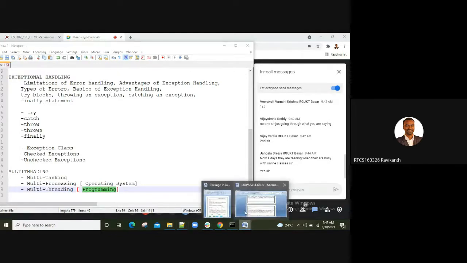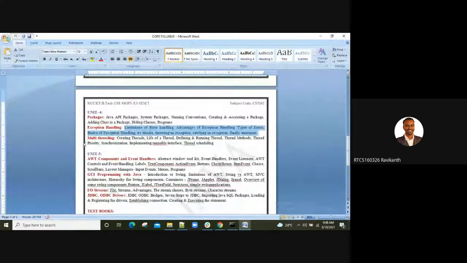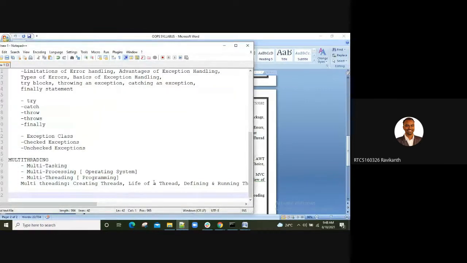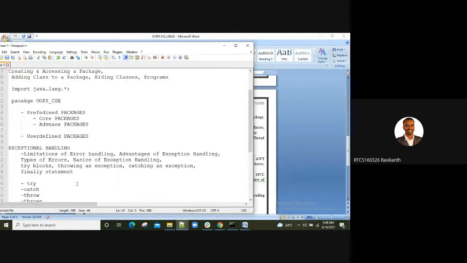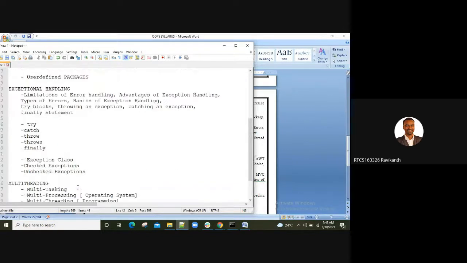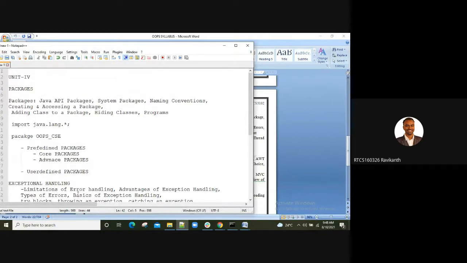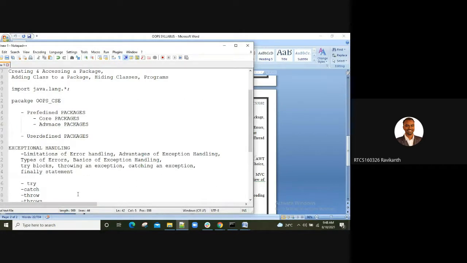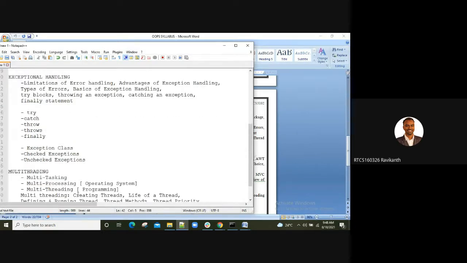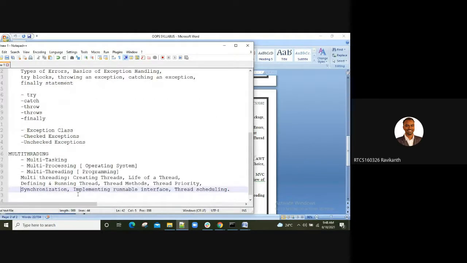As part of multi-threading, we are going to see these concepts. Very, very important concepts, guys. What I'm discussing in unit 4 is very important, because all these concepts you'll be using on the project side. When you go for internships also, these concepts are very helpful, guys. Three concepts, very important and very easy. As part of multi-threading, first we'll see how to create a thread, or what is a thread.